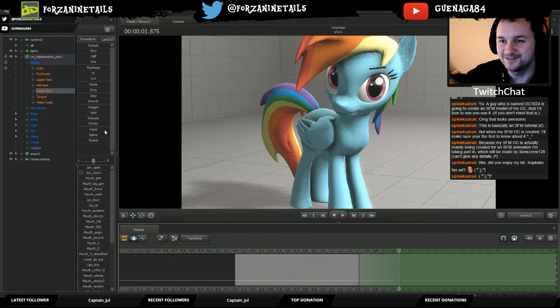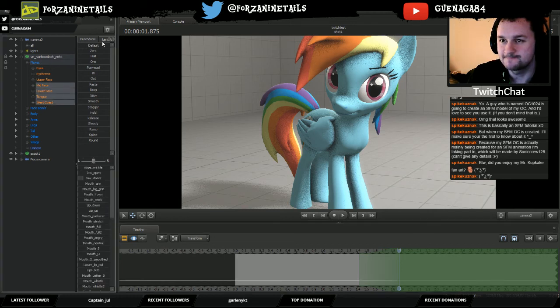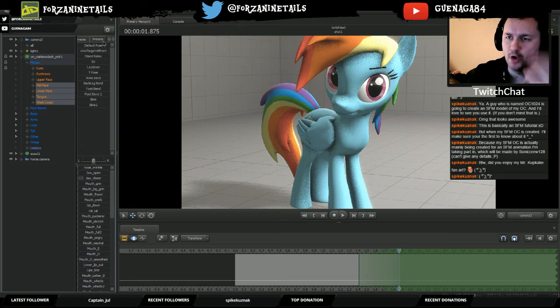Right before I leave, let's do something silly. This is the brand new Rainbow Dash model. It's the first of the enhanced models, which are really cool. They have a lot of preset built-in stuff that is really good for saving time.